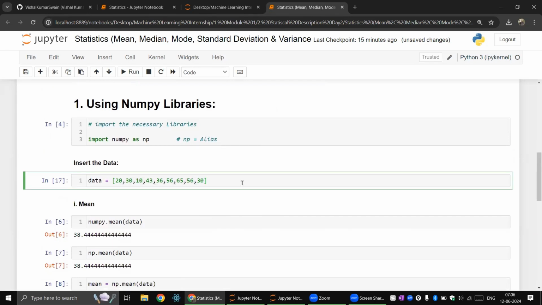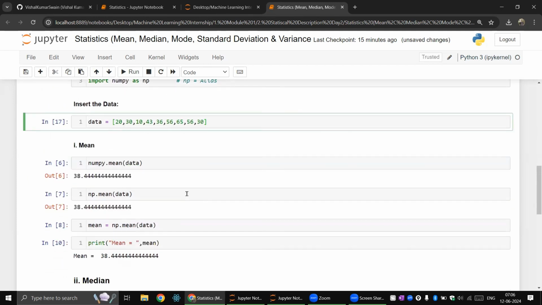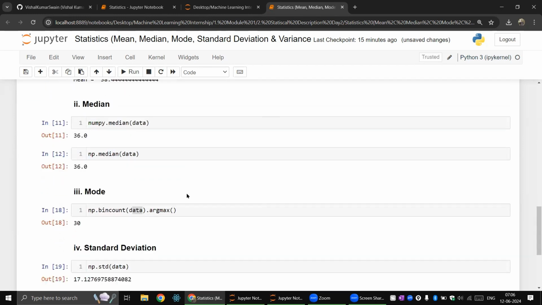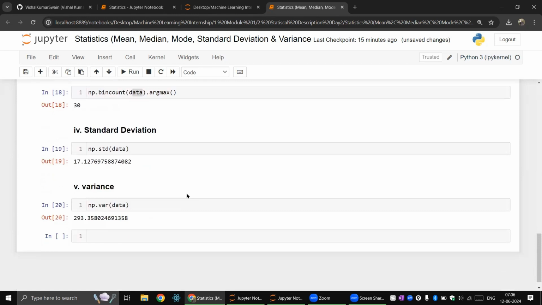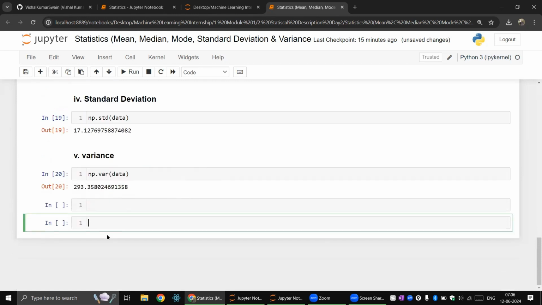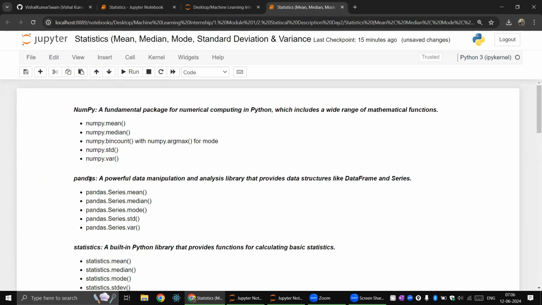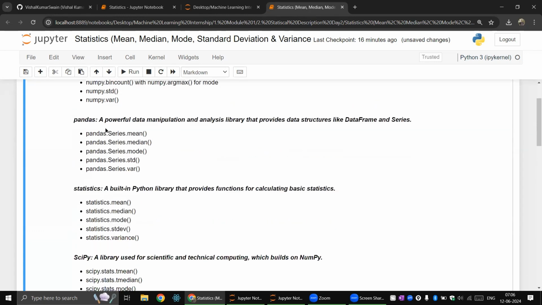Okay. So right now you are feeling that this is quite easy while finding the mean, median, mode, standard deviation, and variance, right? So let's go for the next thing, using pandas. Here numpy we already used, and the full form of numpy is numerical Python.